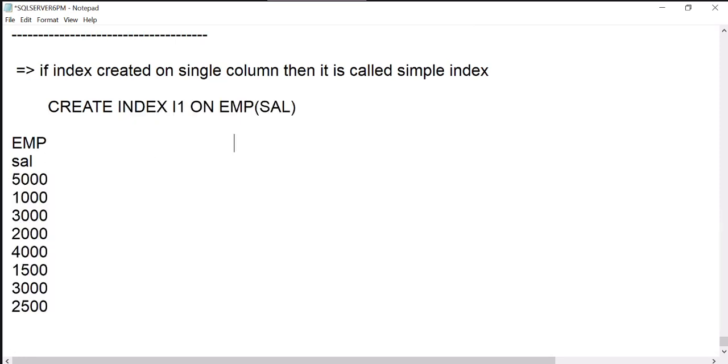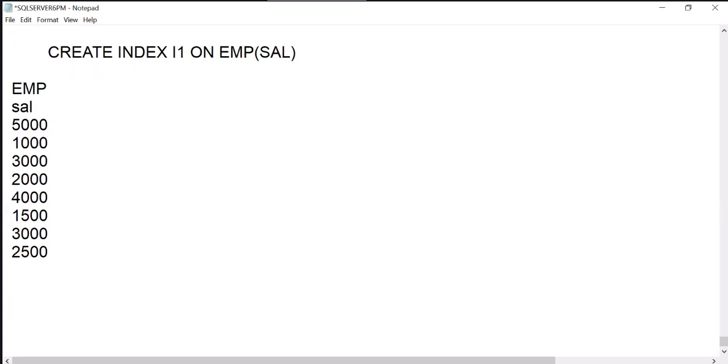When you create the index on salary, one structure is created something like this: 3,000. So this is the root node. But the root and intermediate nodes are based on some algorithm. Then 2,000. What comes on the left side of 2,000? 1,000 star.